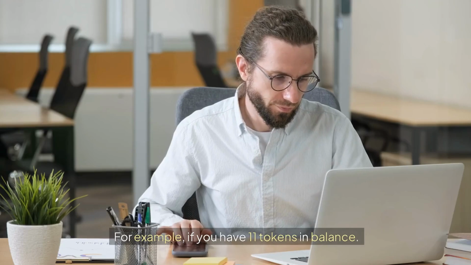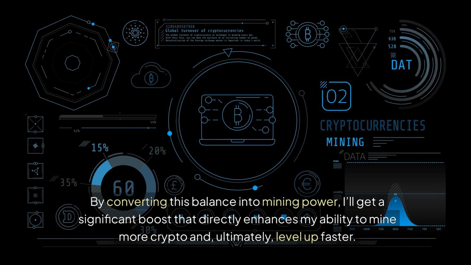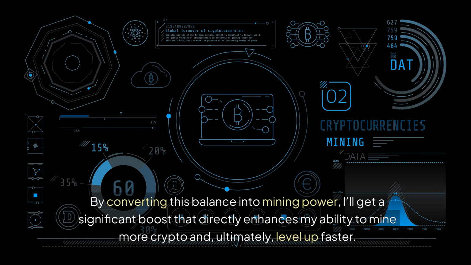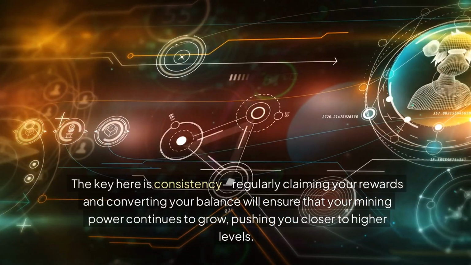For example, if you have 11 tokens in balance, by converting this balance into mining power, I'll get a significant boost that directly enhances my ability to mine more crypto and, ultimately, level up faster. The key here is consistency.